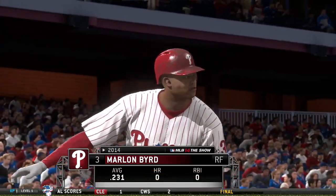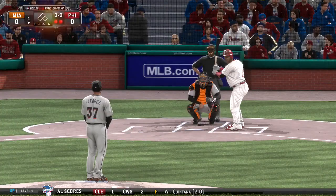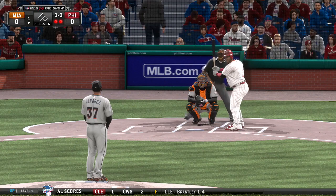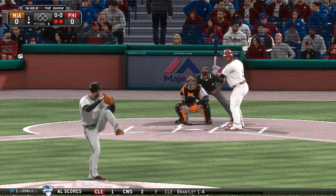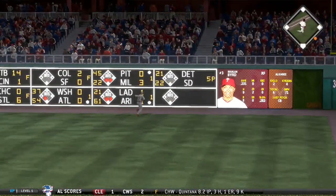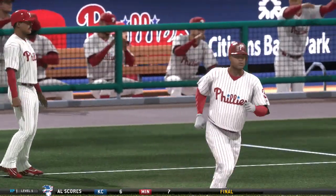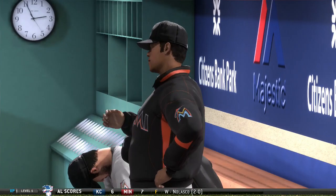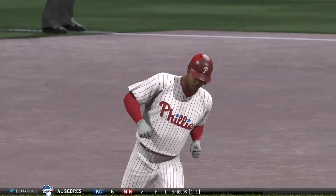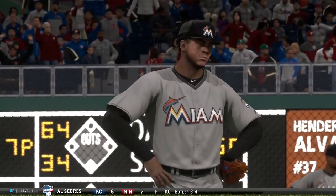Marlon Byrd will get his first cuts now, and he'll do so with the bases empty and two away here in the first. First pitch coming. And there's a fastball that's hammered the other way to deep right field. And on the first pitch he sees, it's a home run. Marlon Byrd, a solo home run. And the Phillies grab a 1-0 lead.